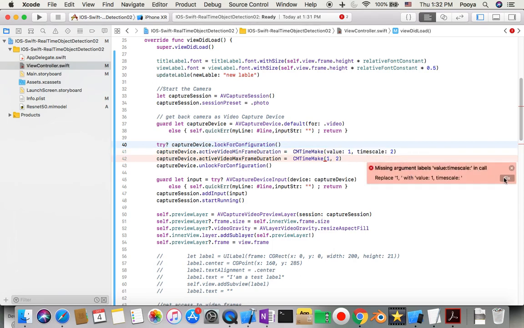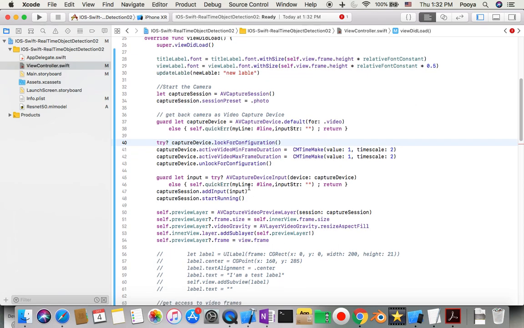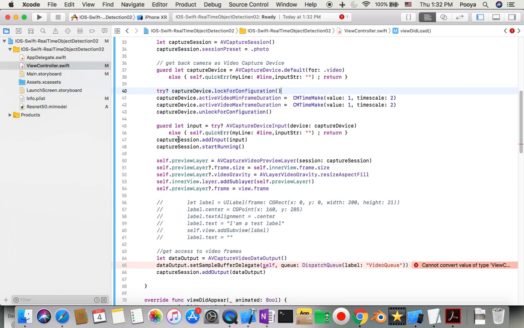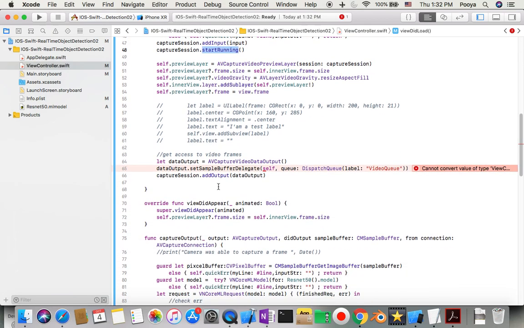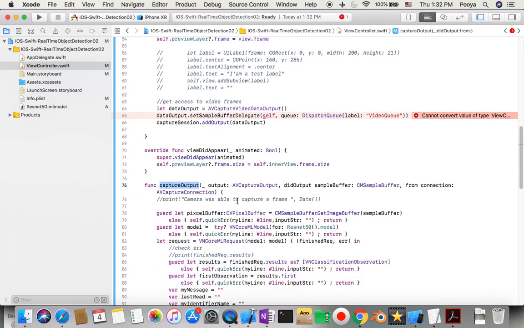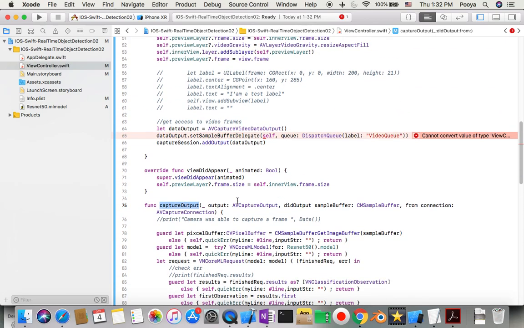So we add the label, and here we say the input from that device will be the input, and we add that input to the capture session and start running the capture session. So the capture session is going to run this function.